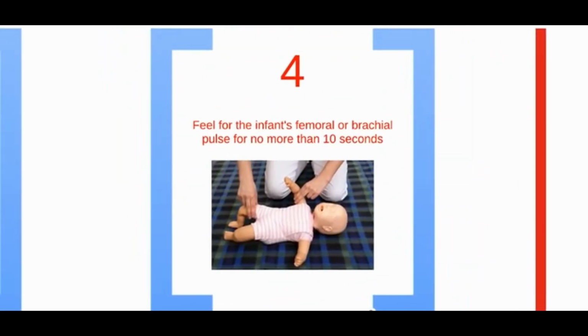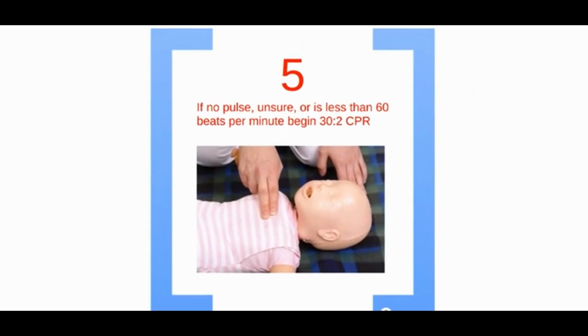Assuming that no one responds, feel for the infant's femoral or brachial pulse for no more than 10 seconds. Then initiate CPR, of course only if there is little to no pulse. The infant should be faced up on a hard surface. Using 2 fingers, do compressions in the center of the infant's chest, but make sure to not injure the infant by pressing on the end of the sternum. Compression depth should be about 1.5 inches and at least 100 per minute.